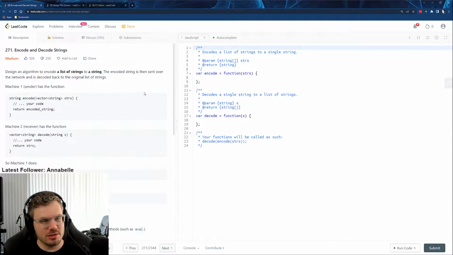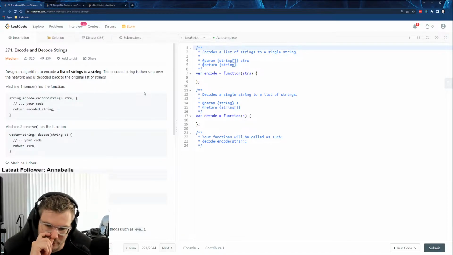Oh, interesting. This is kind of an open-ended one. I like these. They're basically saying, implement a system, but how you do it is up to you. So there's a lot of different ways you could do something. You could encode them as base 64.